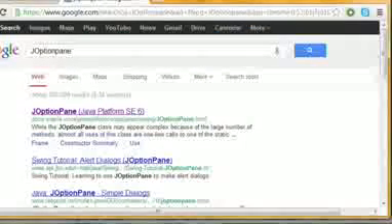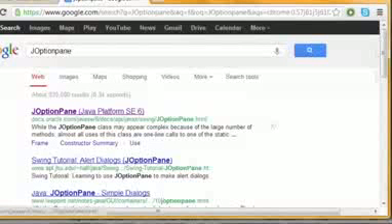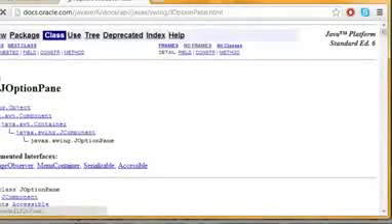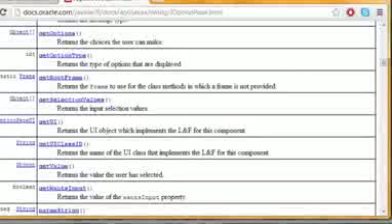So JOptionPane is the only class we're going to need for this, so I'll go and outline it for you. This class is considered pretty overbearing, or it can be seen as overbearing, because there's a lot of different methods, and most of them have kind of abstract names: get root frame, get UI, get value, get input, param string. So it can be tricky to fathom at first, but it's very, very flexible.